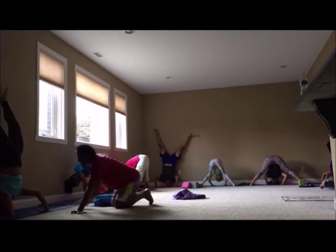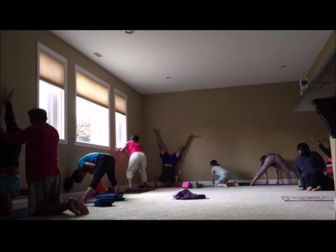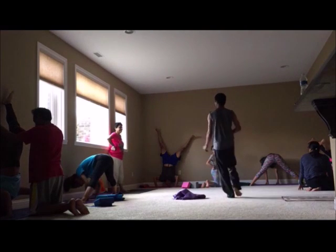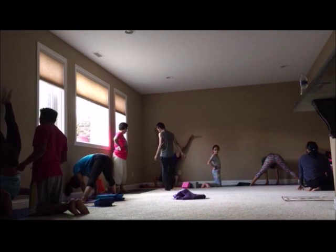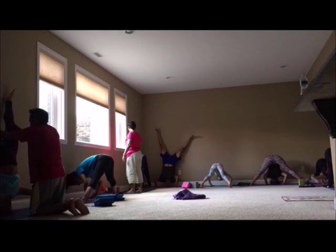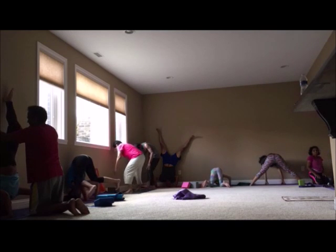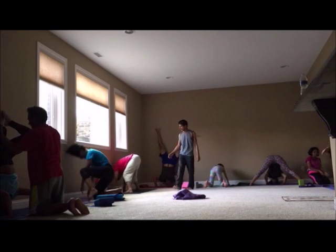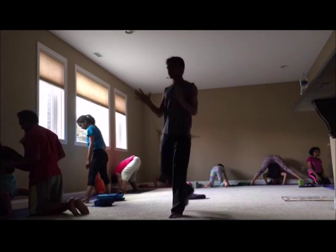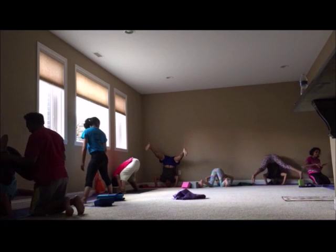Fingers. Very up there. Stomach in, please. Stomach in. Is this in the front? Pull down. Pull. See if you can. Just stay there. Count and come down. Push down so you can lift up. Firm. Strength comes when you push down. Okay.